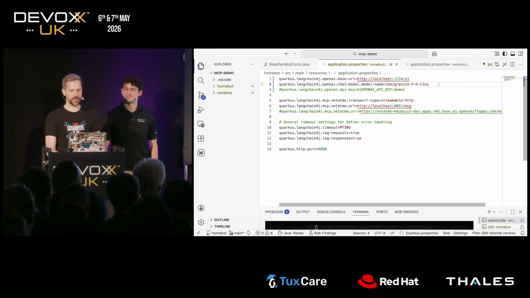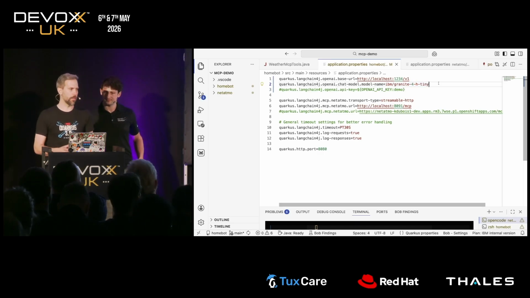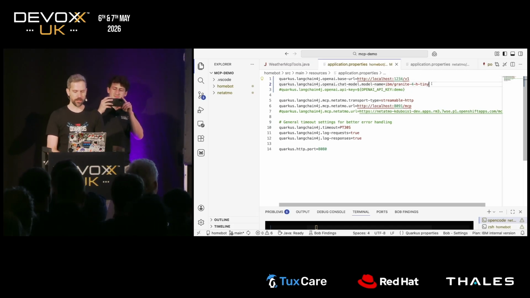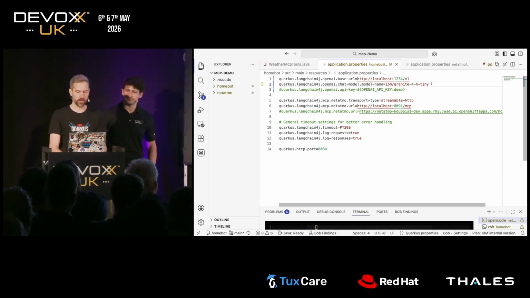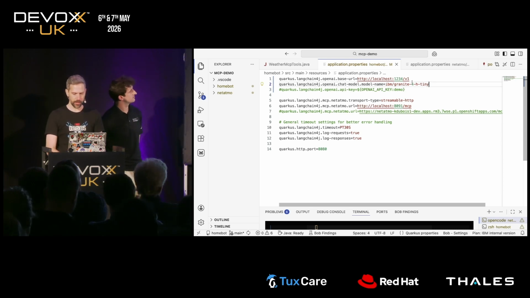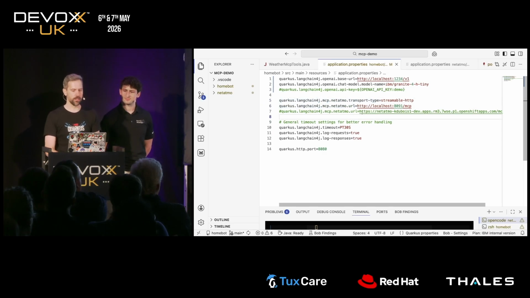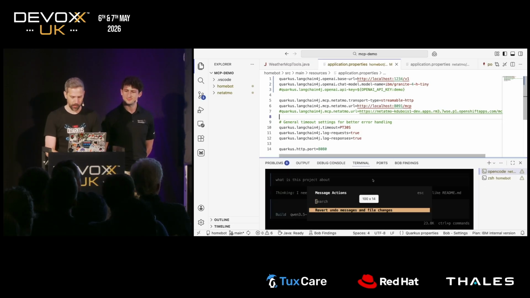We also, of course, need to specify which model we want to use. In this case, I'm just going to use the Granite 4 Tiny. It's a very small model, but I have a very limited use case. I do have an MCP server, so it does need to be able to do tool calling, but that's it. And I don't need to specify an API key because this is just local. Then, for completeness, I have the MCP backend running also on my local machine, or I will have it running once I start it all.